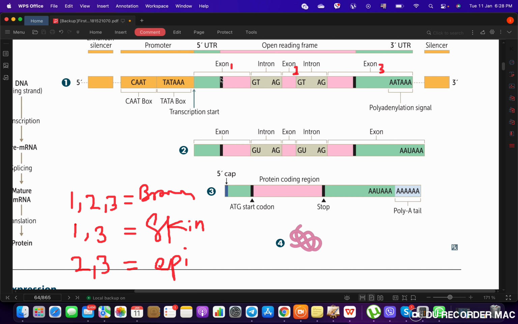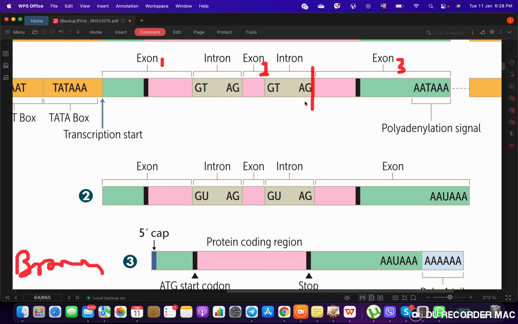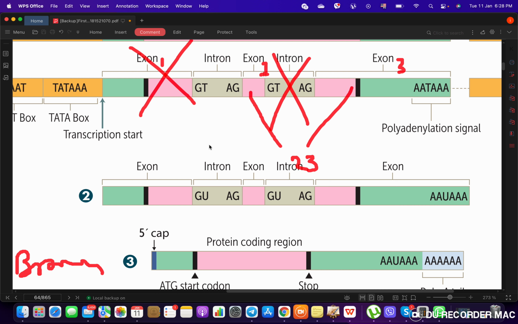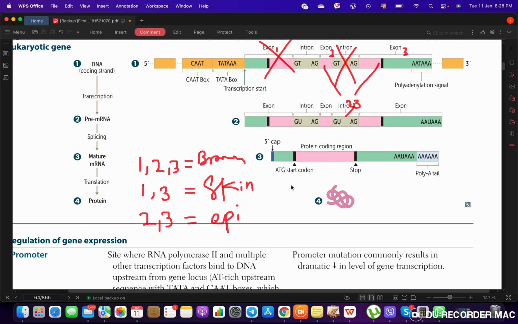What I'm telling you is that we have multiple exons, and depending on which exons you keep, you will get that type of tissue. For example, the introns, forget about them. The introns are thrown in the garbage. So we remove this intron and we take these exons together, so exon 2 and exon 3 will be expressed. Let's say you decide not to express exon 1, and we'll speak about why later. You will only have the sequence 2 and 3, so what will we get? Will we get a brain, skin, or epithelium?